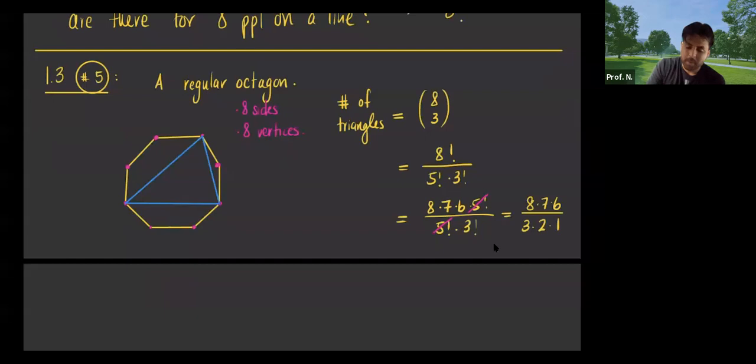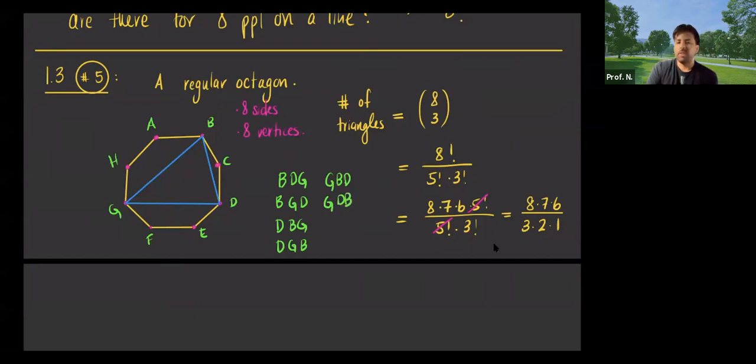It would make a little bit more sense if I were to use A, B, C, D, E, F, G, H. So in selecting B, D, G, right, I can do this how many ways? I can do B, D, G. I can do B, G, D. I can do D, B, G. I can do D, G, B. I can do G, B, D. I can do G, D, B. Like we've done this already, right? You see how nice this problem is?